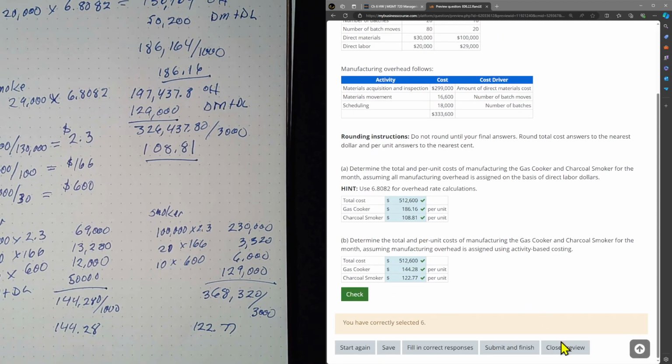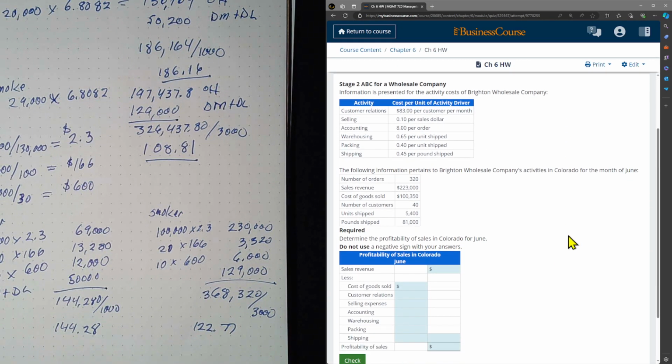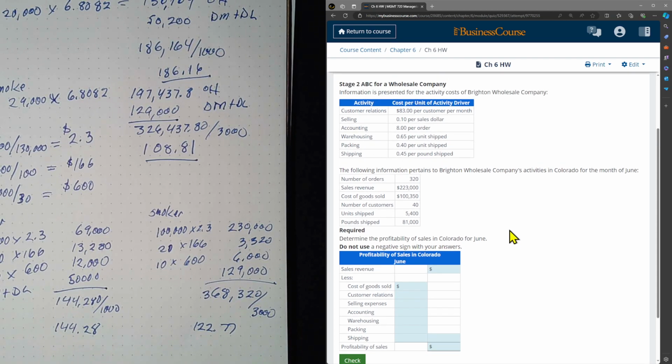Okay, so close the preview. Let's look at the last one. The last one is not quite as dramatic. It's this: how do you evaluate a customer's activity? And it's basically using the same things that we have used so far, this activity-based costing, but I like this question. It feels a little bit more intuitive. So here we're trying to figure out the actual productivity of a certain customer, right? And so it says figure out the productivity.